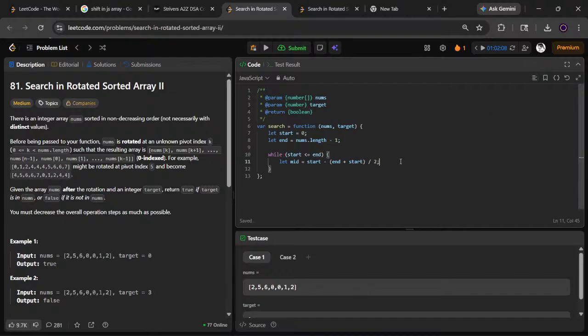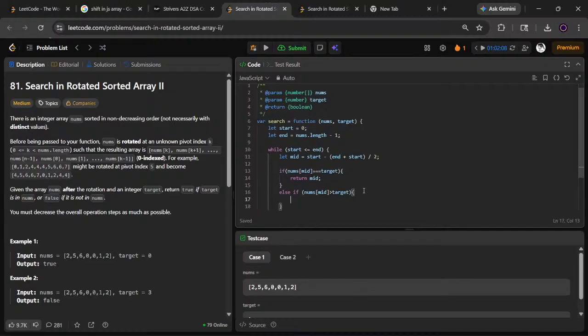Now we have the middle element, and we check if nums of mid equals target, then we return the index, right? This is what we do, right? Else if my nums of mid is greater than my target, then we do end equals mid minus 1, right?